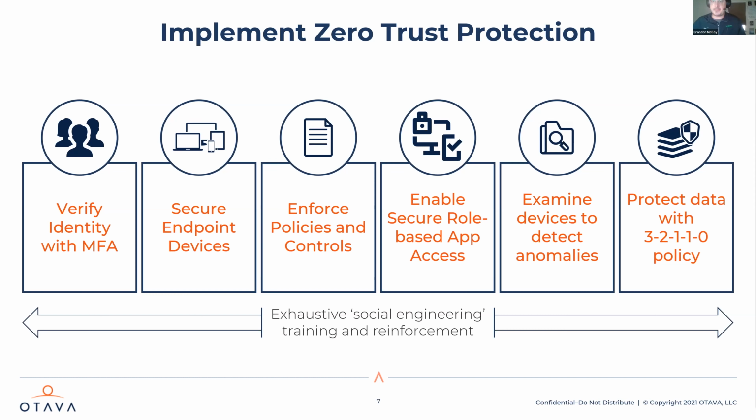Yeah, absolutely. So 3-2-1 is something I talk about every day in my job. You have 3 copies of your data on 2 devices with 1 offsite. Sometime along the road, they decided to add the 1-0, as Jason was alluding to. That could be your offline copy, perhaps tape, or perhaps you're using the Otava cloud, maybe with something like insider protection to protect against malicious employees deleting, or even accidentally deleting, something. So the first copy of your data is your production data. The second copy is a local backup. And the third copy, which is also the second type of media and the offsite, is another backup at another location, perhaps in the Otava cloud.